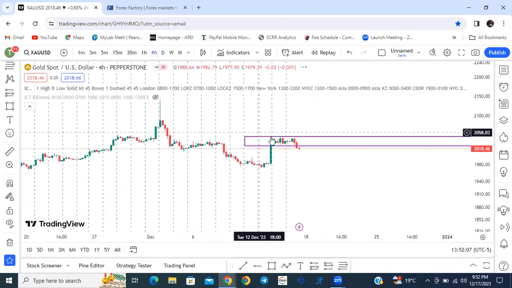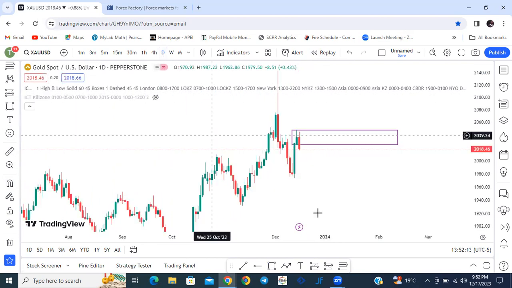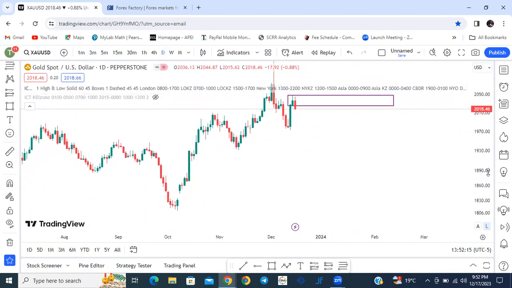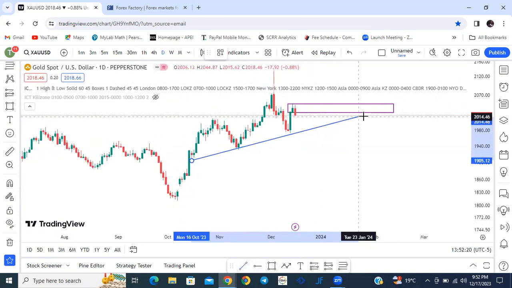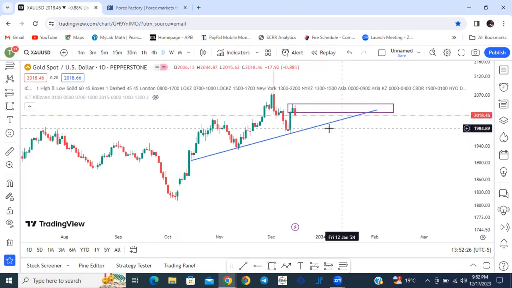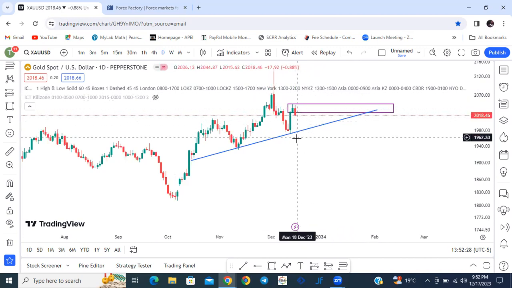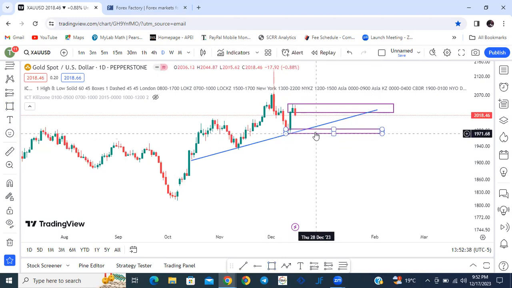But let's see what we have on the daily time frame. So this was the daily time frame, right? Another thing that I wanted to hint at on the daily time frame is that we have this trend line. It's good to be aware of it so that we can see how the price reacts. If the price comes downwards, then we want to see the price reach this trend line, and also respect this demand area that we have here, maybe push upwards again to this supply area, then maybe probably continue pushing upwards.